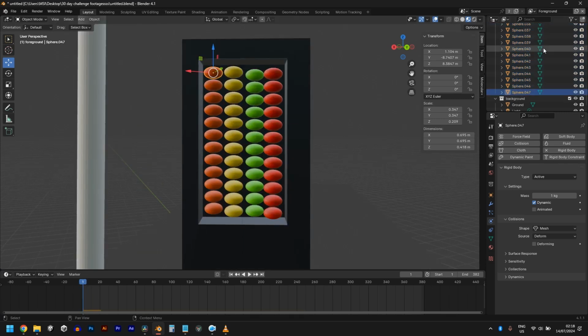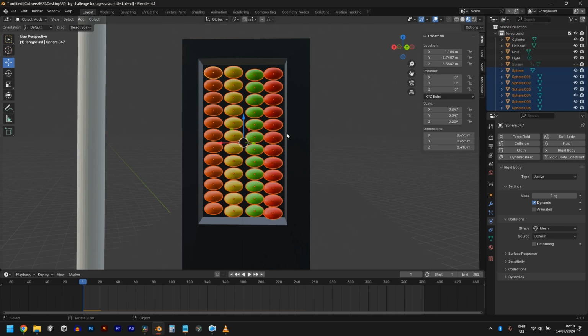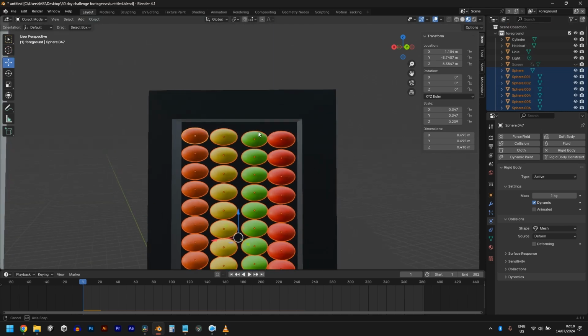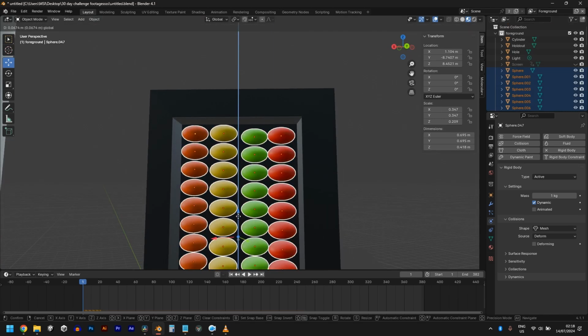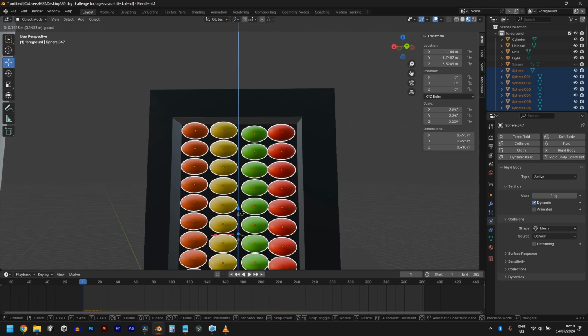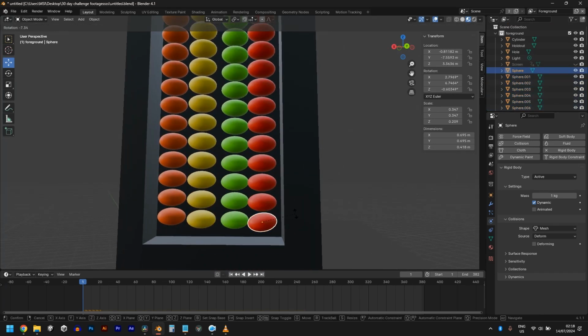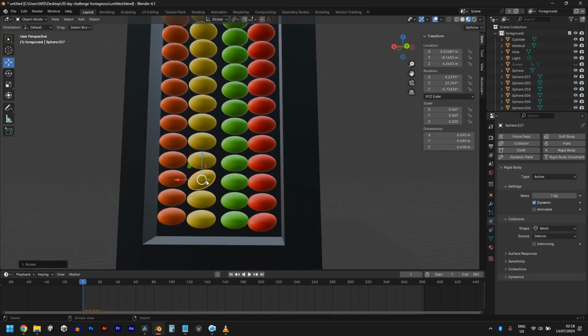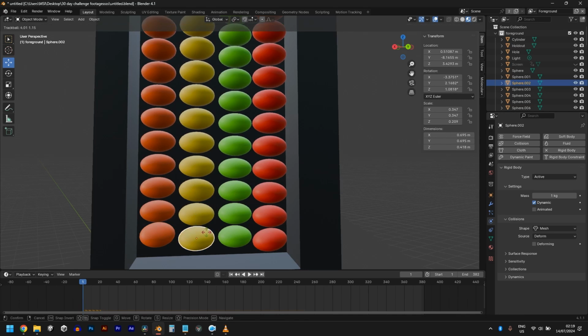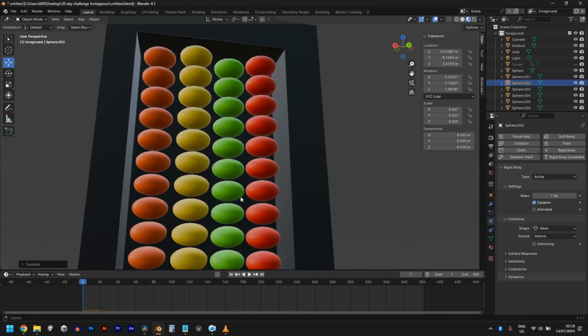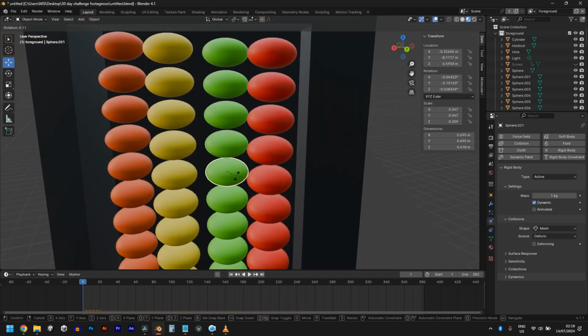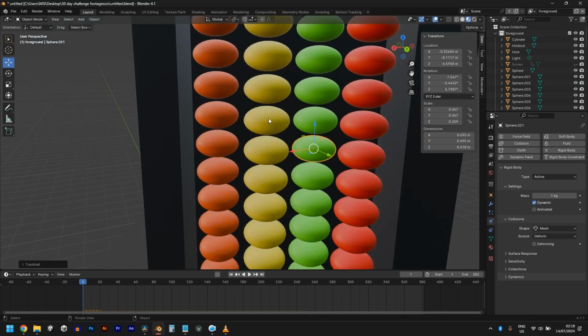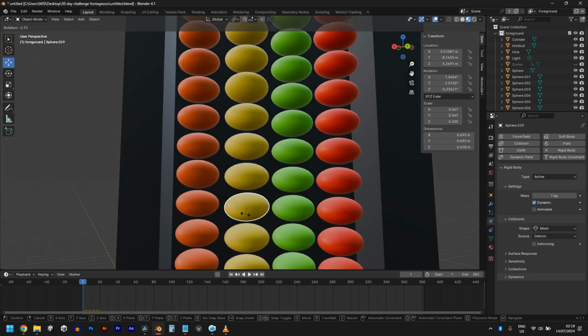Let's select all the spheres again and let's move them up a bit so they have some travel time before they land. You can also rotate some of them. And what I would advise you to do, since I did this in just one day and didn't have a lot of time, if you're spending more than a few hours on your project, I want you to mix up those colors. Make it random, shouldn't be arranged like this. That's what gives the best effect.